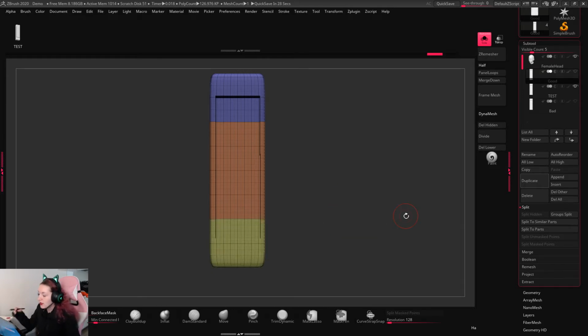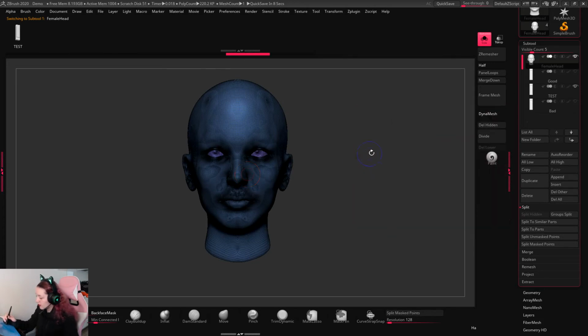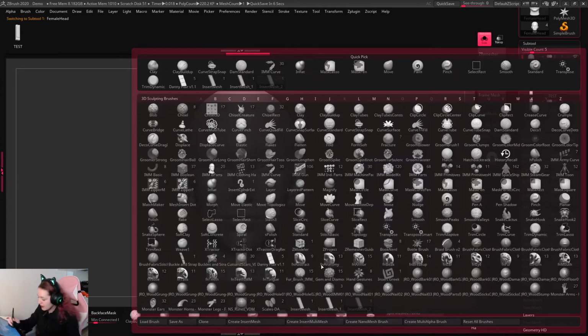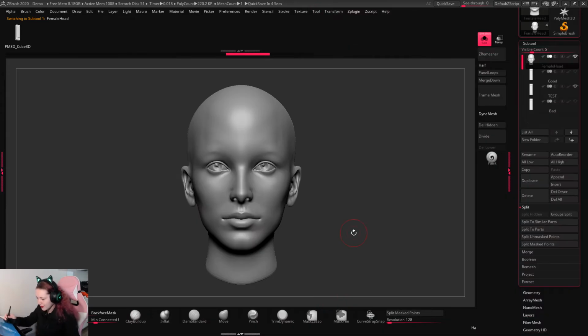Essentially, to make a curve brush, you need to have 3 different pieces or 3 different poly groups. This top part will be the beginning piece and the bottom here being the end cap. It's going to stitch all of these center pieces together to make one continuous nice stream. So let's go ahead and check that out. I'll go back to my head, and I've made that a brush as well. I believe it was this one.